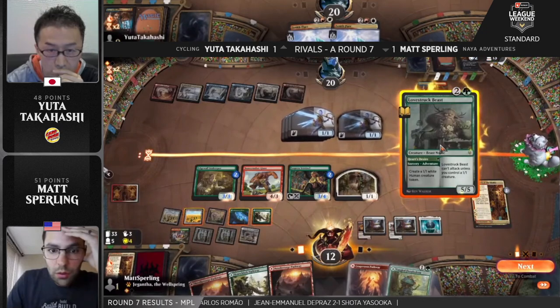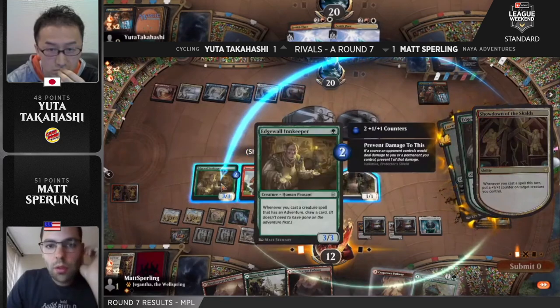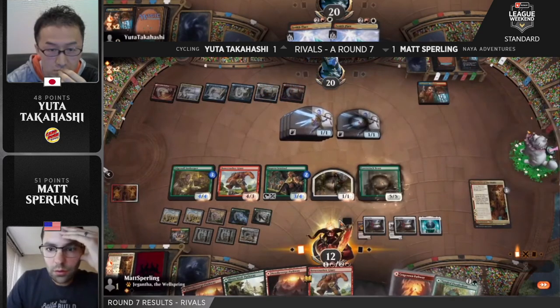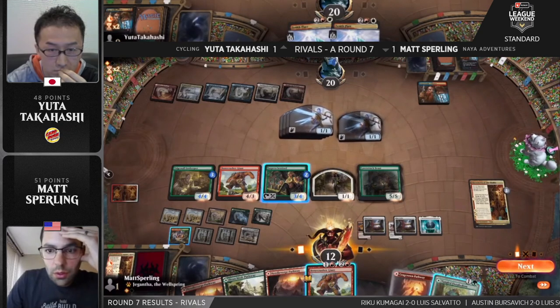Yeah, for sure. You can get the counters on these creatures, he can swing in with everything. But the fact of the matter is, these blockers, if Yuta chooses to block, they're just a brick wall that he can't get through. Exactly. Oh boy.